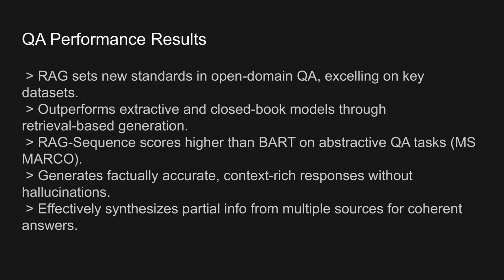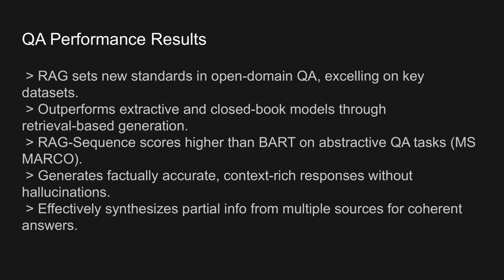The results showed that RAG outperforms traditional extractive QA models and closed-book models, which only rely on internal knowledge without retrieval. By combining retrieval and generative abilities, RAG achieved a new state-of-the-art on several of these datasets. So, RAG's use of both retrieval and generation helps it outperform models that only extract answers from documents or only generate from memory. That's impressive.